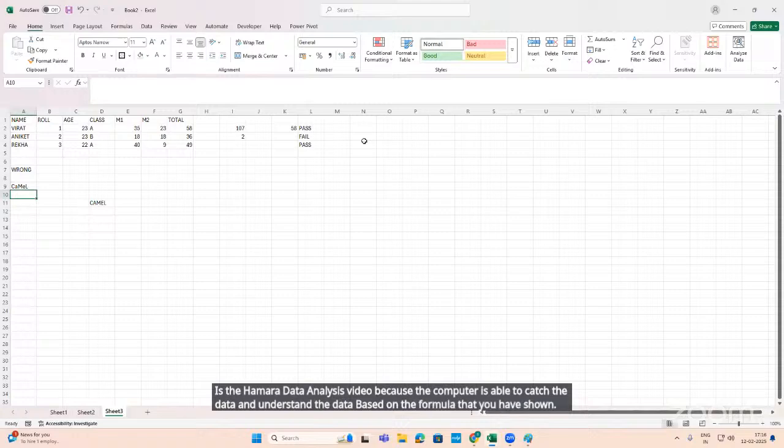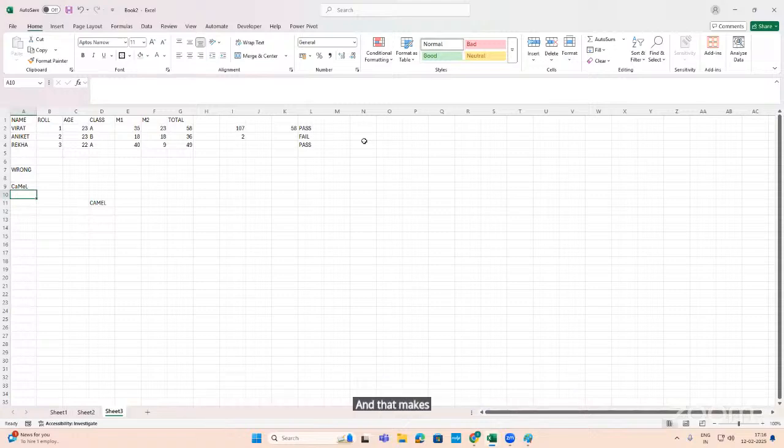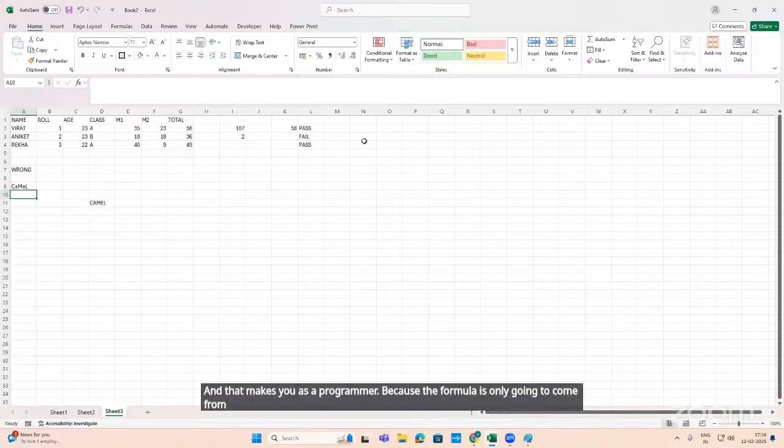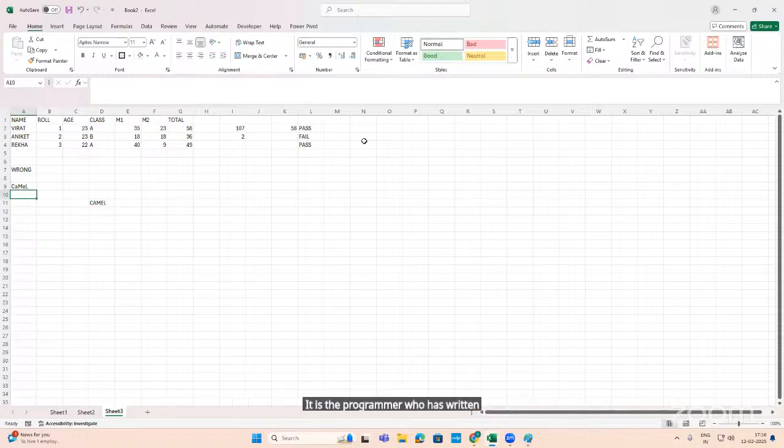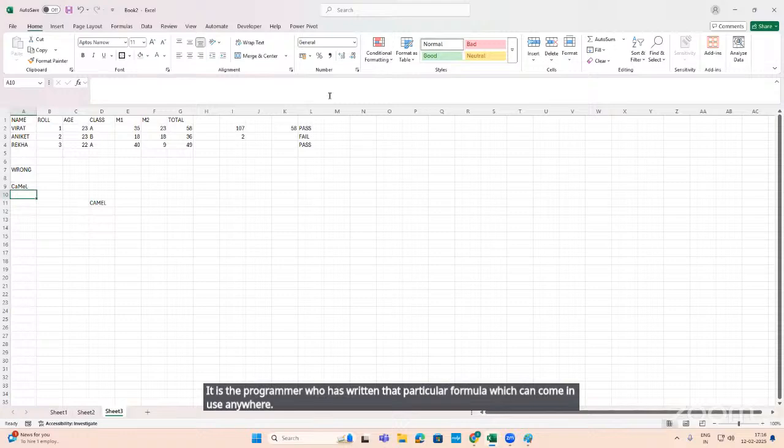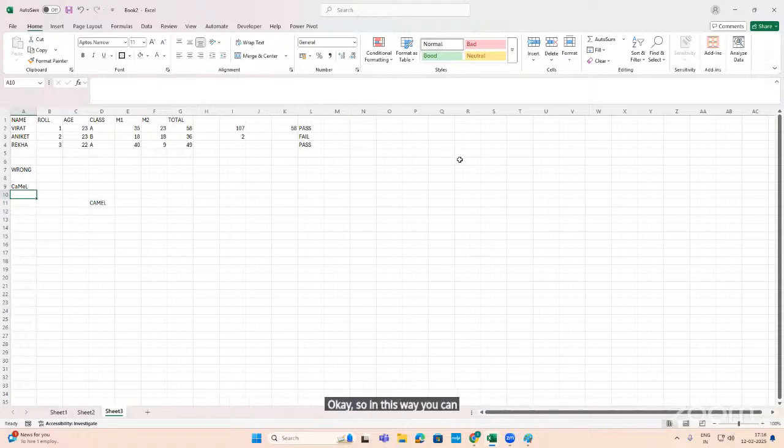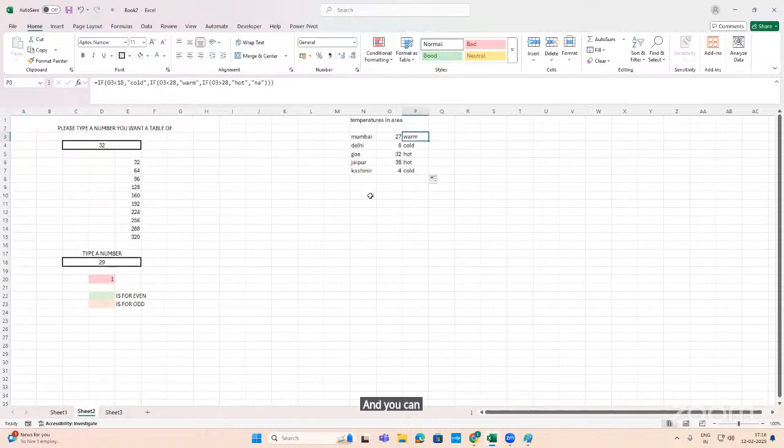And that makes you a programmer because the formula is only going to come from the programmer's perspective. It is the programmer who has written that particular formula which can come in use anywhere. Okay. So in this way, you can use your nested if conditional statement and you can actually show any kind of output that you require.